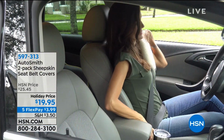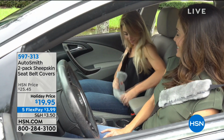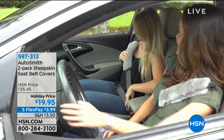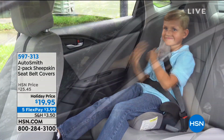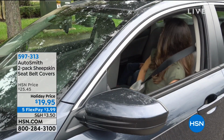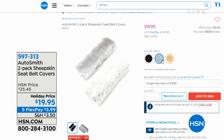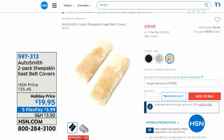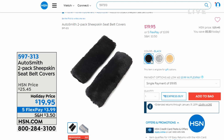And speaking of using the cushioning in the car, we have this coming up. This is from AutoSmith. It's a 2-pack of sheepskin seatbelt covers, making that drive even more comfortable. And of course, I like that, for the little ones, they always fall asleep in the car. I always feel so sad for them. Now you've got that great cushioning. We have 3 great colors available: black, gray, or tan. And you're getting a 2-pack for $19.95. Those really do make a great gift as well.